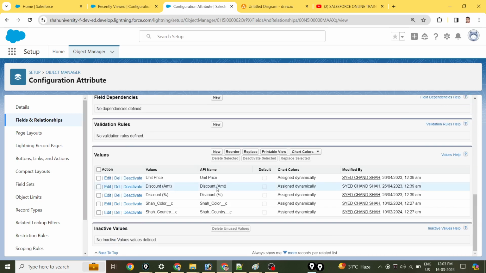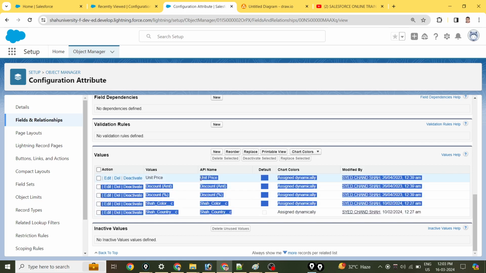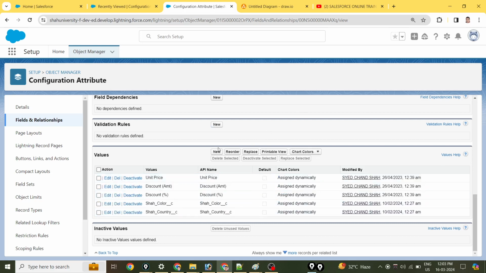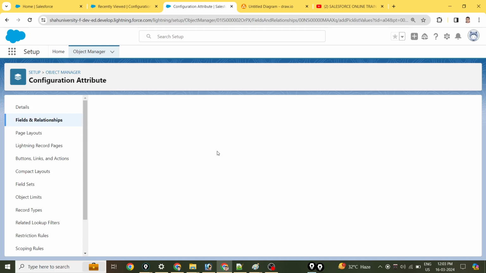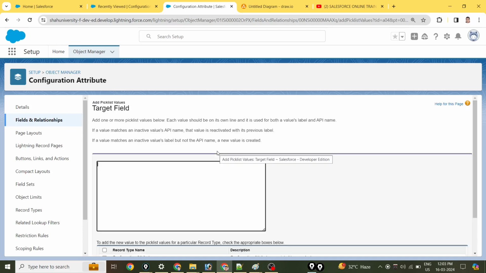So as of now, these are the values we have: unit price, discount, discount in amount, discount in percentage, some color, country, right? So these are the fields available on product option. So on the product option, what is the value? It is going to be there. You create this one. Actually, first you should create. Here, if I give camera lens, okay, I am giving camera space lens.